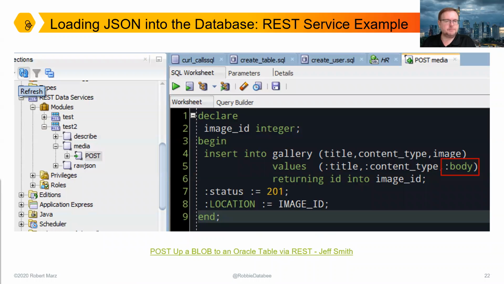Just to show you how simple that is, this is a screenshot of SQL Developer, and I have the REST Data Services module from SQL Developer on the left side here, and this is all the code you need to implement those REST services. So just a bare insert using the body, using those variables with the columns here. Using those variables, you can just insert that data into the database.